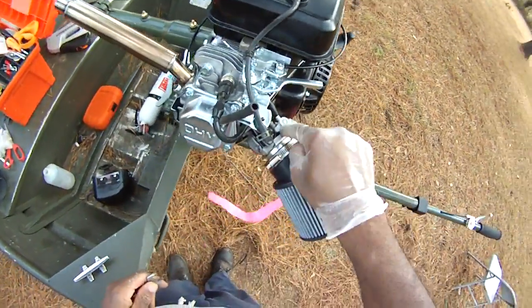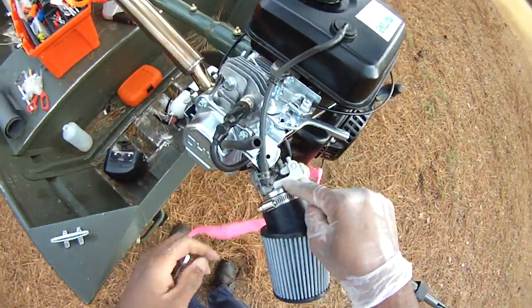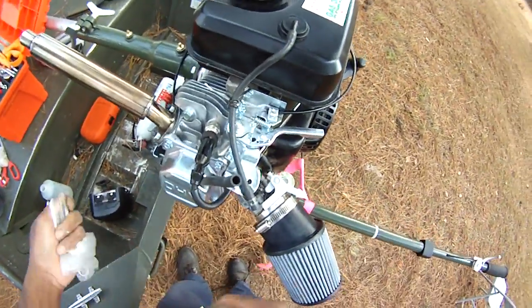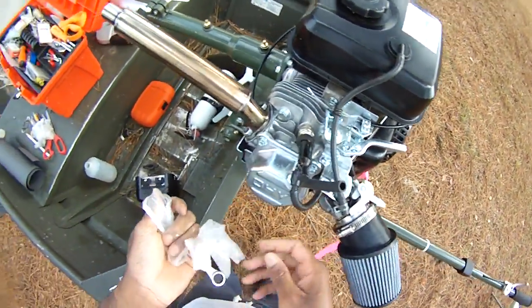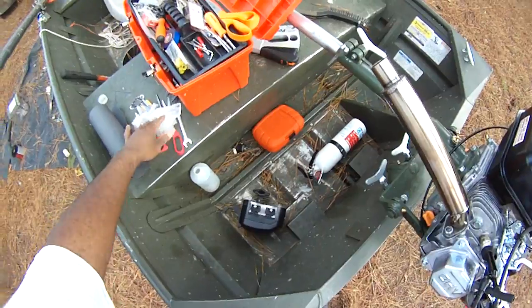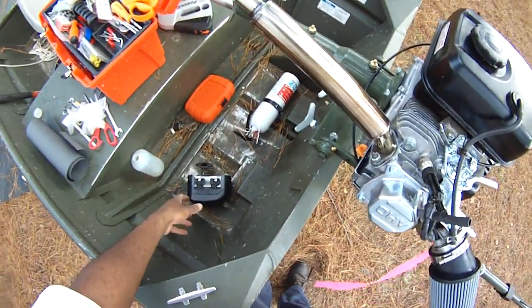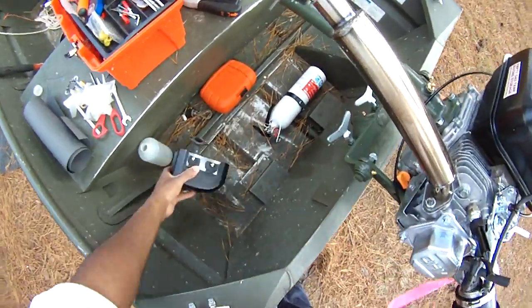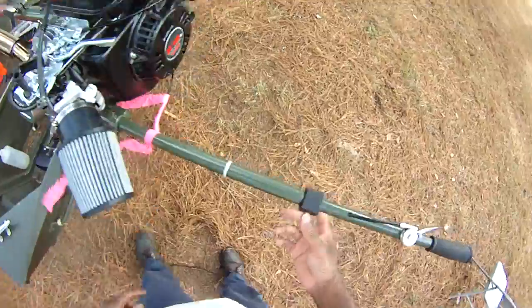Do the same thing with the carburetor if you wanted. That way you can take that big thick gasket out here and just put one of those little thinner gaskets, and you won't even have a problem with needing to take off the bolt there. Alright, so we had to make another one there, but we got a template there. If all else fails, you can always just kind of come in here and try to use the old hammer method. But right now we're going to fire her up and see what she does.